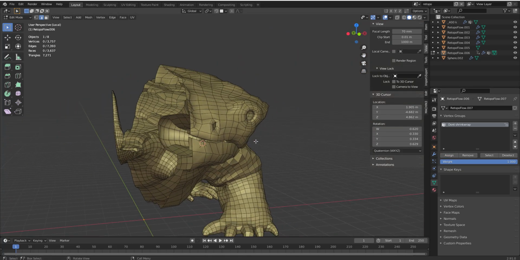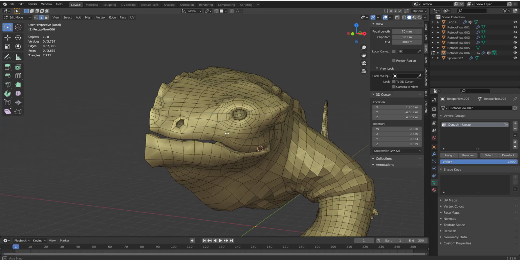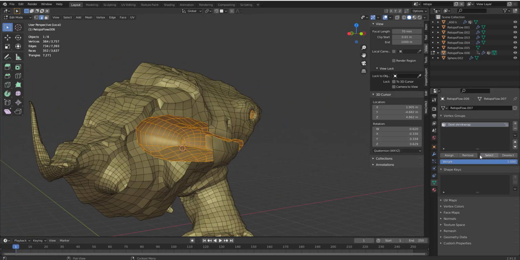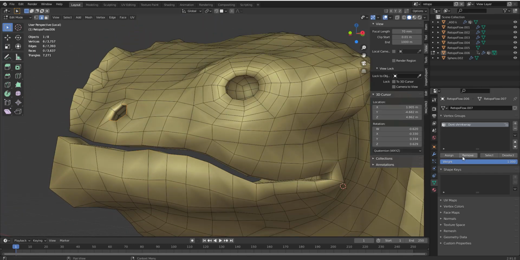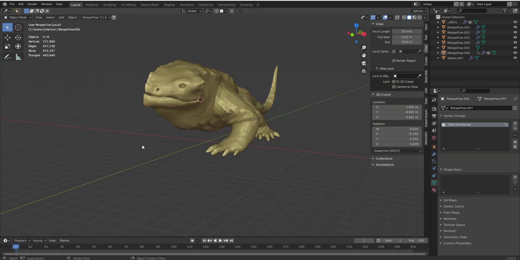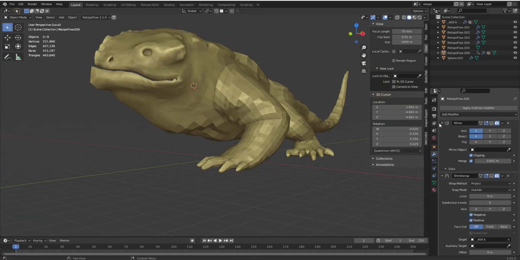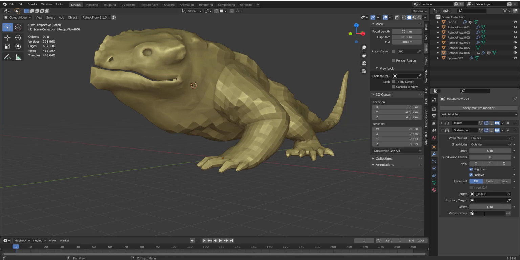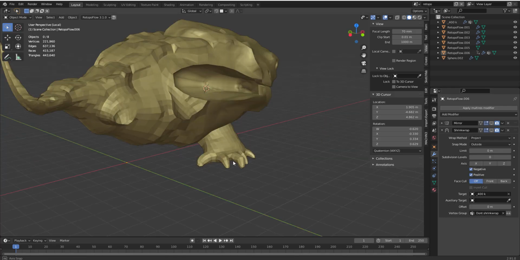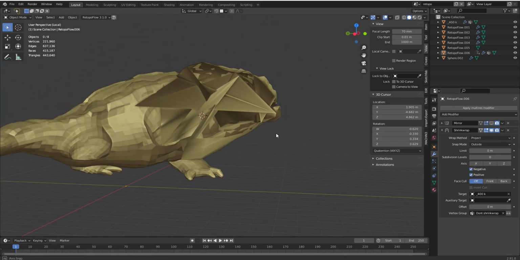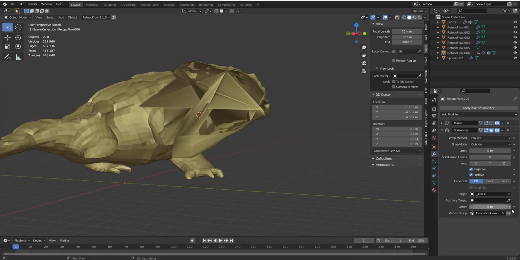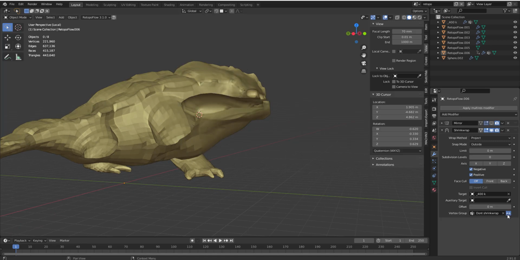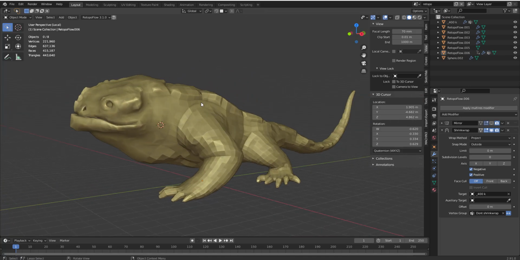So at any time, if I'm confused about which vertices belong to which group, I can just press select here, and then I see it. Switching back to the modifier here, I'm going to slot in that vertex group, and if I turn it on now, it's only that vertex group that gets projected, but I'm actually going to invert that, right? So now the outer part gets shrink wrapped.